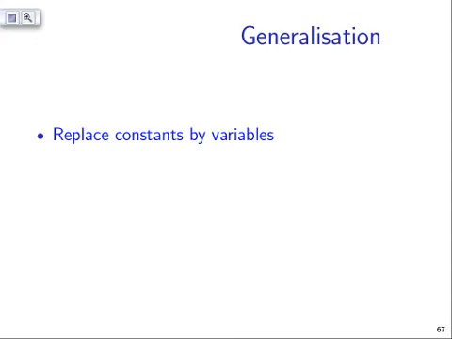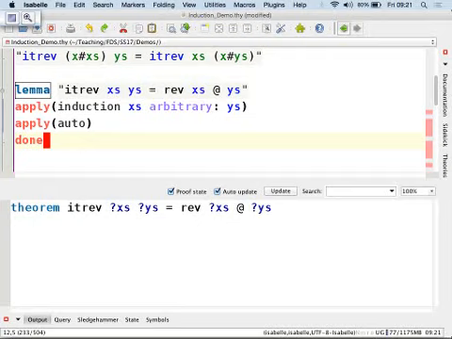Remember, if we go back, we had to modify the statement not just by making the empty list here into a variable, but also by figuring out what to do on the right-hand side and to make the right-hand side look like that. And now actually you get a much better understanding of what this function itrev does. It takes the first argument, turns it around, and puts it in front of the second argument. And the fact that if the second argument is empty, that this is just reverse, is a special case. In fact, you can prove that special case if you say, well, I originally wanted to prove something more special here. Now I see this general thing.